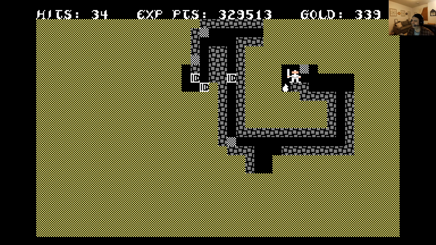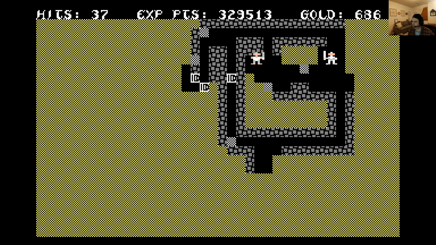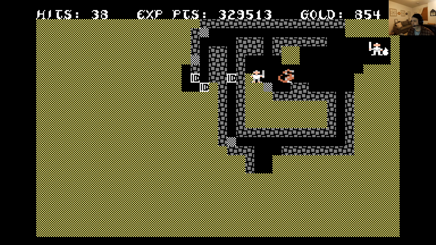Stairs, please. Stairs up. Whoa. Oh. See, they don't seem to be directly moving towards me. It's like when you get the sword, they start doing random movement. Oh, I just need a stairs. This level is taking way too long.